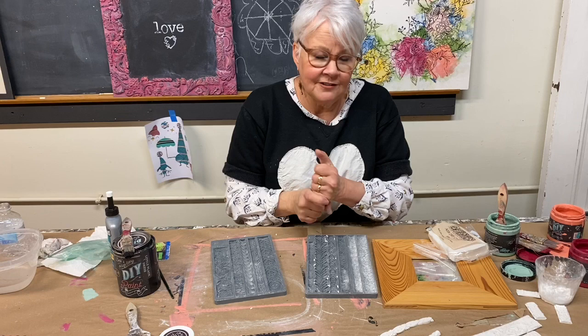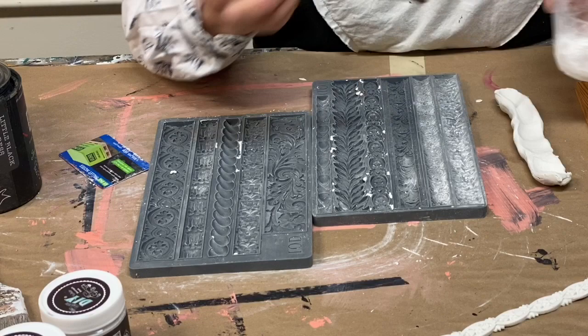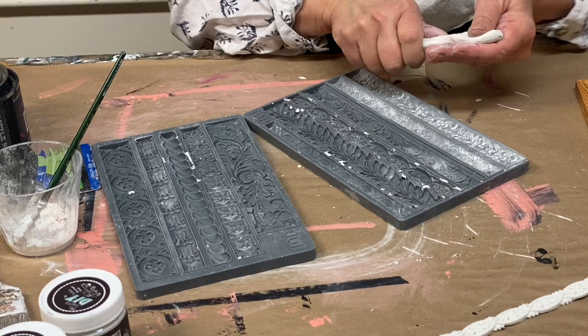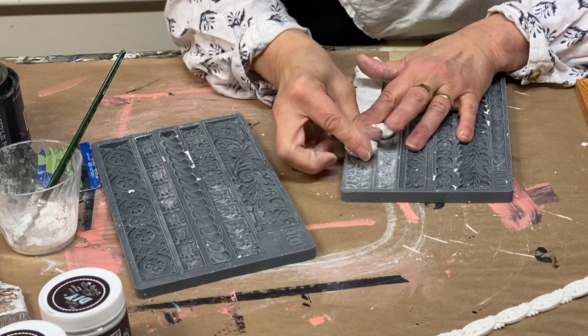This is air dry clay. You're gonna soften it in your hands. I do like to put cornstarch in it because it's gonna help it to come out of the mold a little bit easier. I'm gonna press this into place. And as I go, I want to remove the excess with my thumbs.